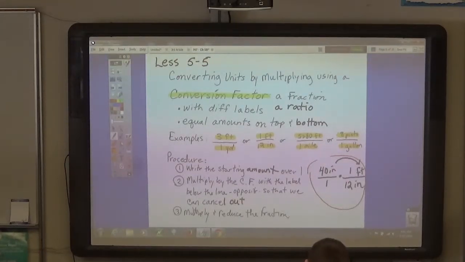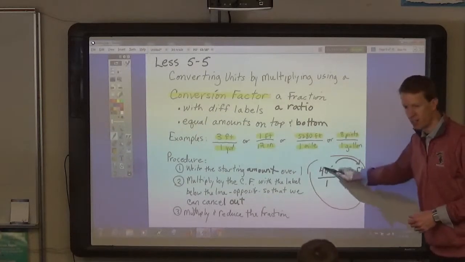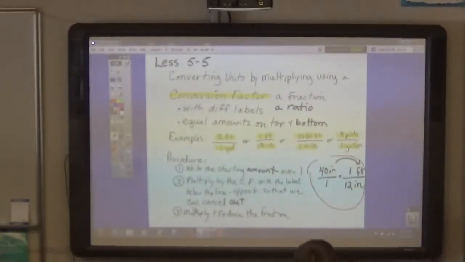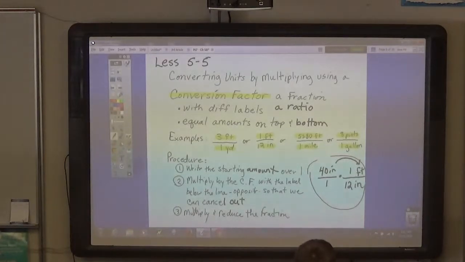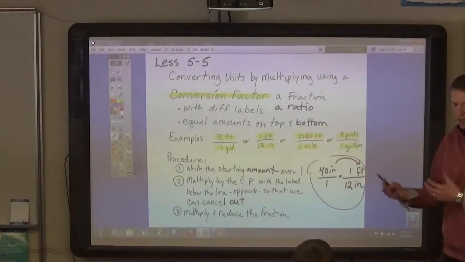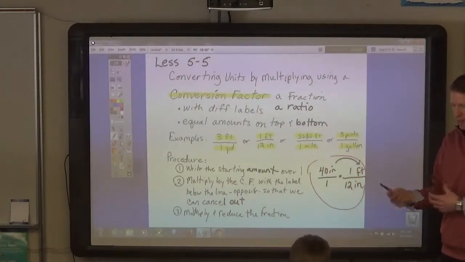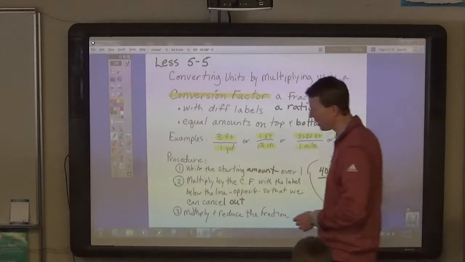Well, it's just to what? The numbers are in what form? I mean, they're in fraction form, aren't they? They're in fraction form. So it's just multiplying two fractions. Are there any common factors in there? Besides 1. 40 and 12. What numbers, do they have any common factors in those numbers? 40 and 12.